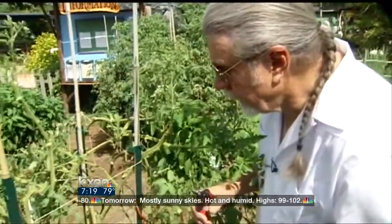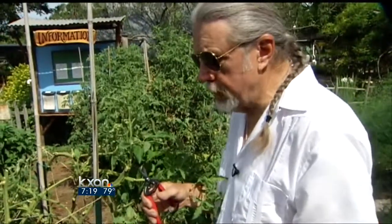Another question that comes up is: why are my flowers falling off? And it's temperature. These high temperature ranges and the inability of the night to cool off makes a big difference. So if your flowers are falling off, it's not a problem — it's the situation based on the environment.